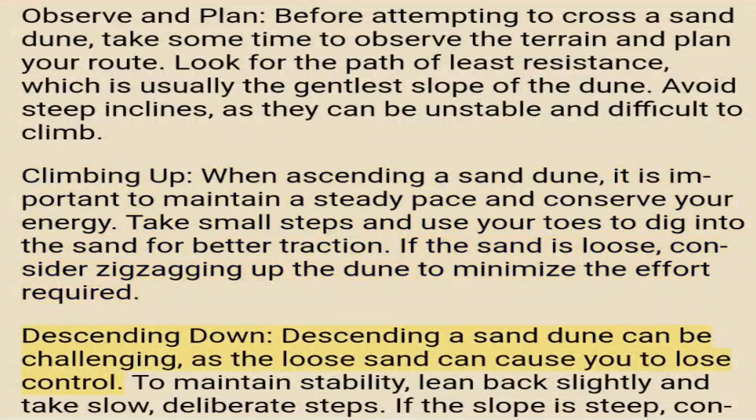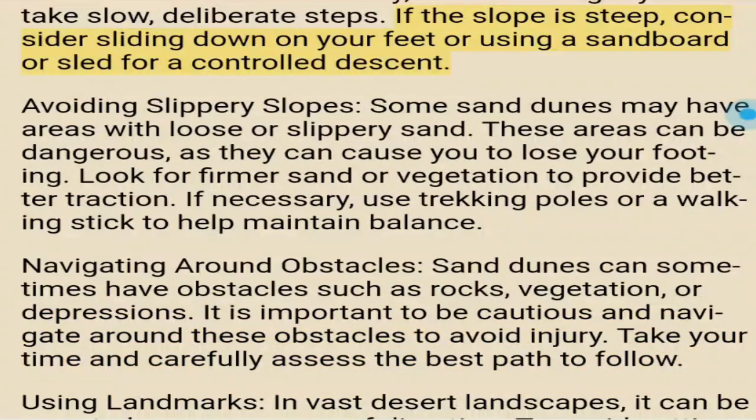Descending down. Descending a sand dune can be challenging, as the loose sand can cause you to lose control. To maintain stability, lean back slightly and take slow, deliberate steps. If the slope is steep, consider sliding down on your feet or using a sandboard or sled for a controlled descent. Avoiding slippery slopes. Some sand dunes may have areas with loose or slippery sand.